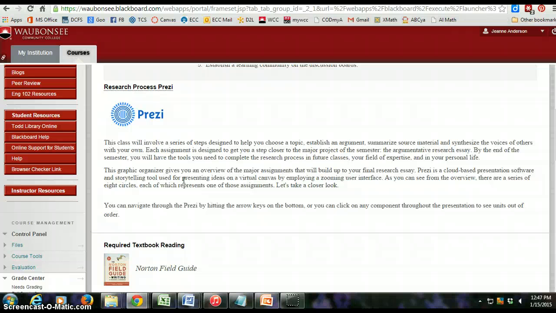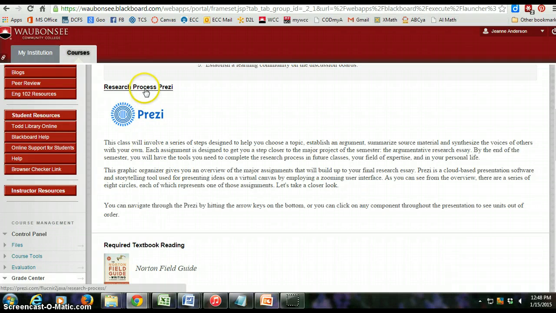This class involves a series of steps designed to help you choose a topic, establish an argument, summarize source material, and synthesize the voices of others with your own. Each assignment is designed to get you a step closer to the major project of the semester, which is that argumentative research essay. By the end of the semester, you will have the tools you need to complete the research process in future classes, your field of expertise, as well as your personal life.